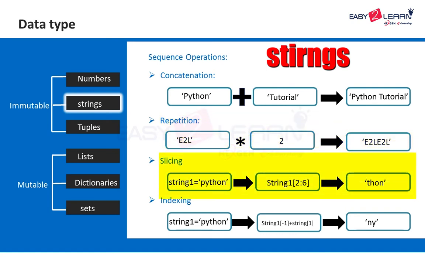When you talk about slicing, it basically means extracting characters from a string. You need to specify the starting point as well as the end point, and then characters will be extracted from these values and you will get the output. Finally, we have string indexing. You can always access individual characters of a string, and that is what is done using indexing. Rather than confusing you with these theories, let me show you this practically. Let us open PyCharm and we will see the execution of these string operations.